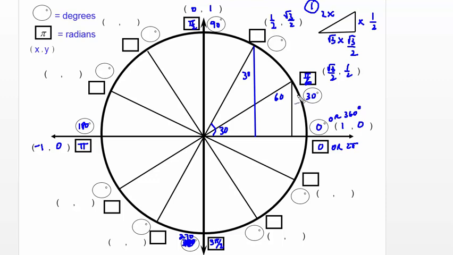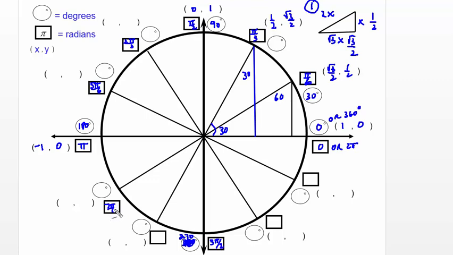Now we've got the quadrant angles filled in. A lot of students have trouble with radians, especially in calculus. So 30 degrees, 1 pi over 6, y'all ready? Here we go, 1 pi over 6. 2 pi over 6 is pi over 3 radians. 3 pi over 6. 4 pi over 6 is 2 pi over 3 radians. 5 pi over 6, so I'm just counting, I'm adding pi over 6 to all the radians here in the boxes. 6 pi over 6 is pi.